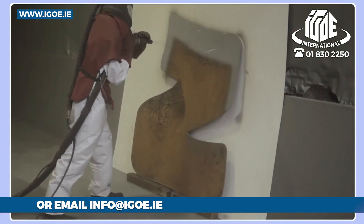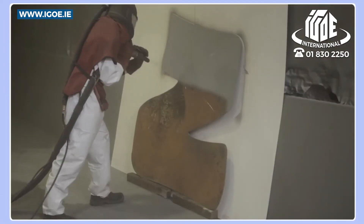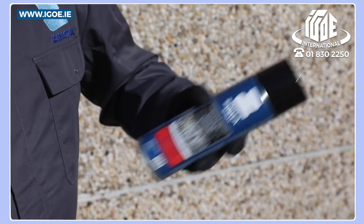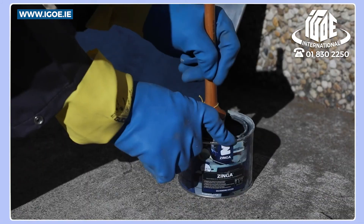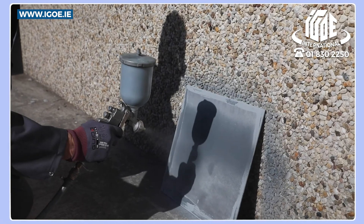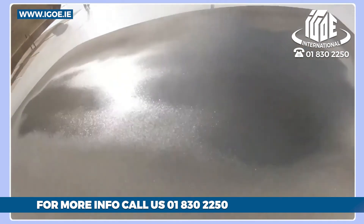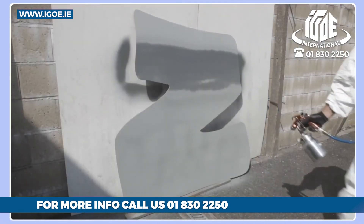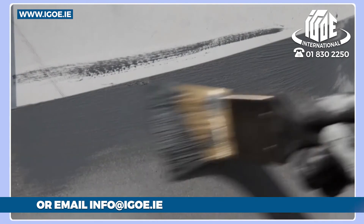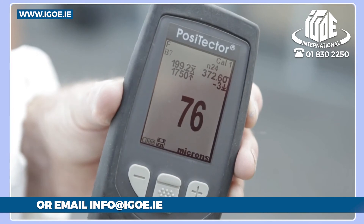So how is Zynga applied? Surface preparation is key to a good performance of any coating. After cleaning, a blasting provides adequate roughness. Zynga is a single component system, and after thorough stirring, it can simply be applied using a brush or a roller, or using compressed air or airless spraying. Zynga doesn't require any specialized equipment, and it can be applied on site. It will dry within minutes. Zynga is extremely moisture and temperature tolerant, and has unlimited shelf life. The application of Zynga is as easy, if not easier, than applying a paint.